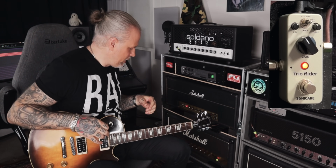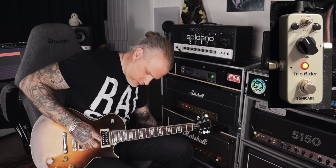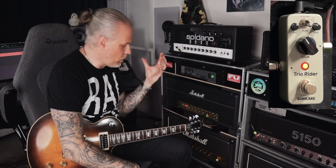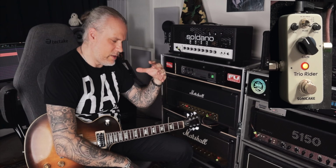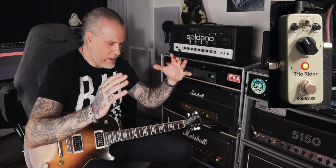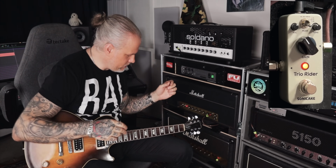I've never played with a real Klon, just the clones of Klon. Okay, and then the red. I think there's kind of more low end. It doesn't add, but it doesn't cut as much. Clones, like most overdrives, always cut a little bit, because if they wouldn't cut, when you add more gain to the amp it just becomes flabby, so it compensates for the added gain. But I think the silver is the tightest and most aggressive. Then the gold one was a little bit fuller, and the red one is the fullest.